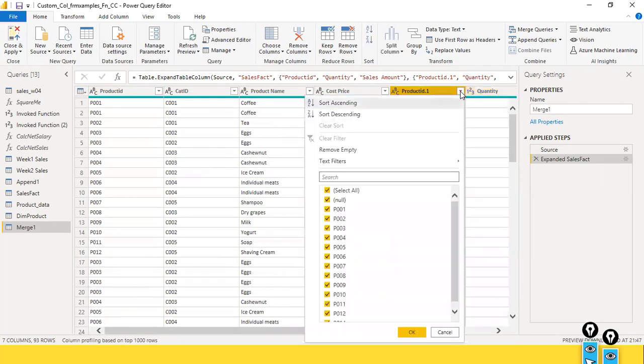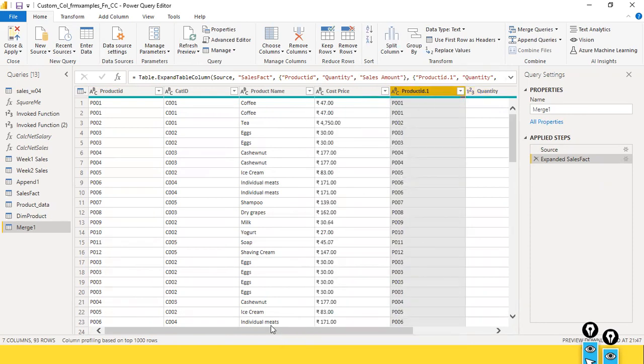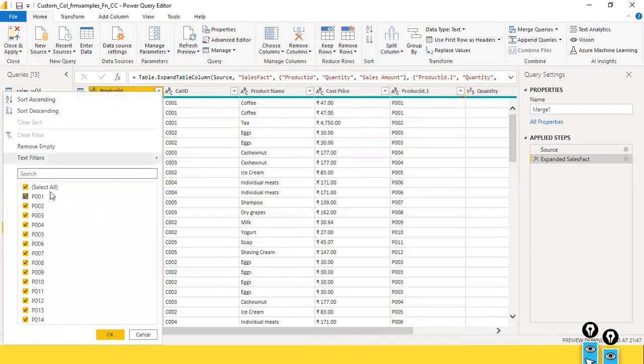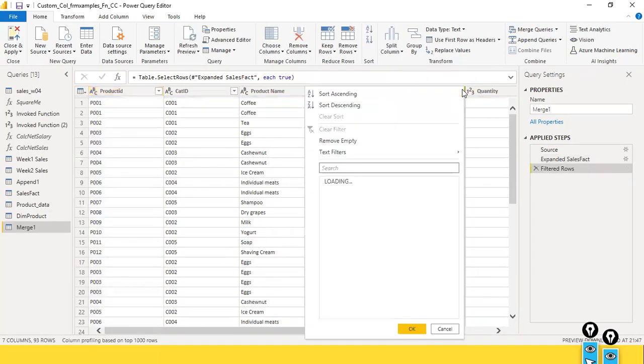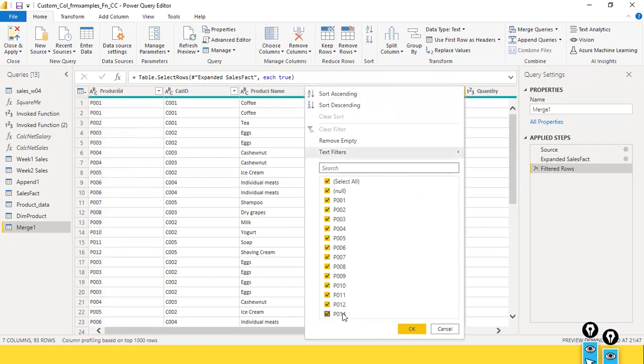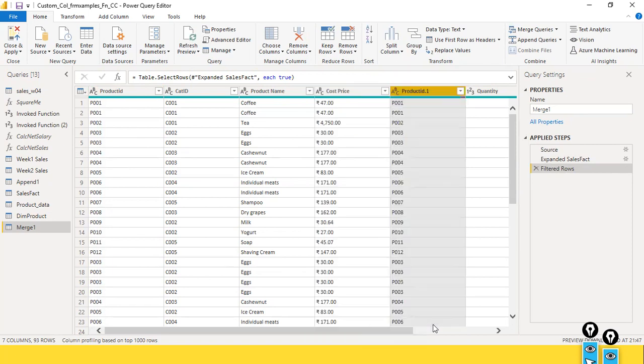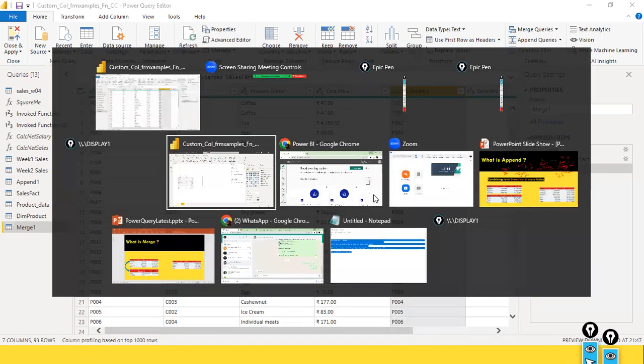If I click on this one, look here, something null here. P012, P14, we made sales. This product ID column is important. And here, P01 to 14 continuously, because these are the products, 14 products we are selling. But out of the 14 products, what all products did we sell? Just by clicking this, we can see values for all the products except the P013. Hence it put null here. You remember my discussion here.